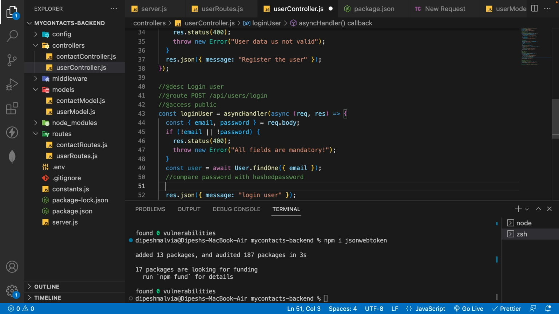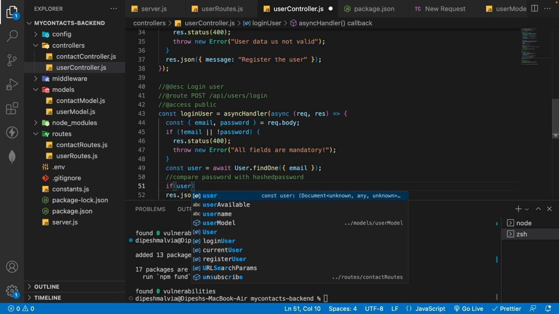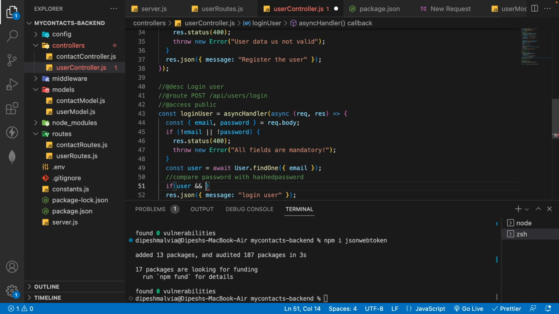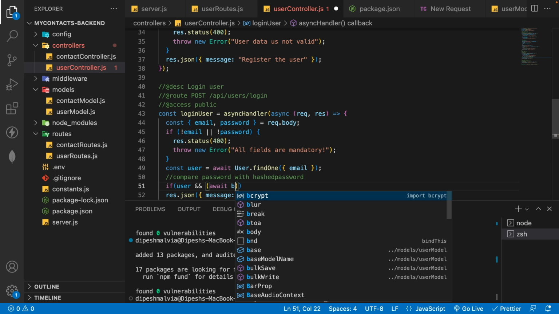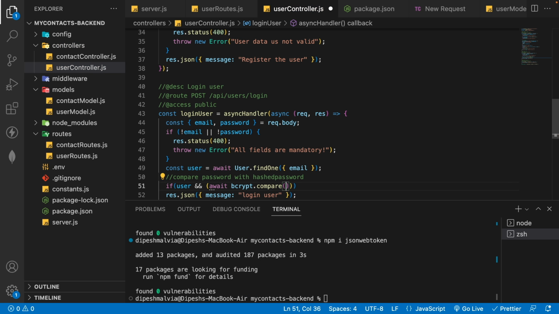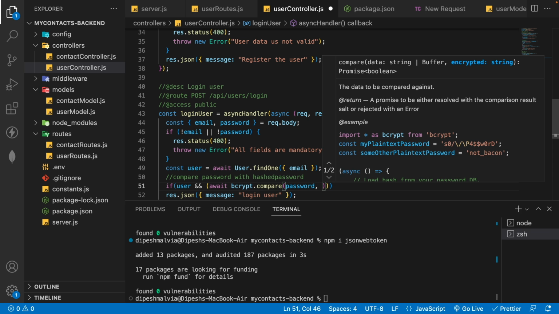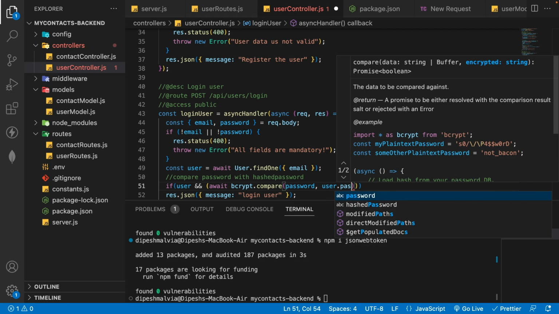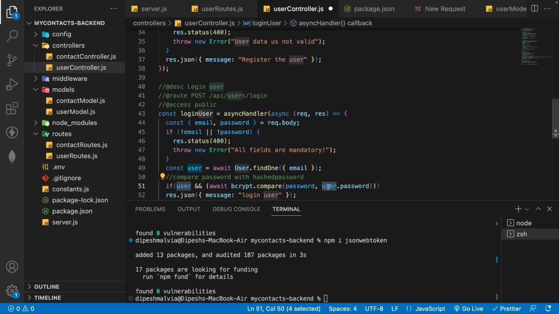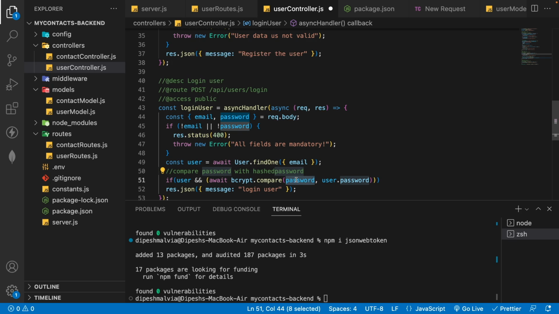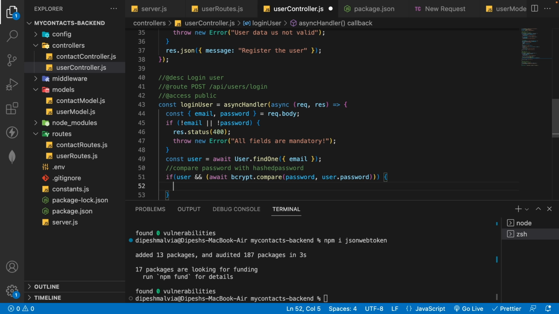It's very easy to compare. First we need a user, and along with that we will also make a check on the password. In order to do that, we can use the bcrypt method, which is compare. So let's use bcrypt.compare, and then we are comparing the password which we received from the client in the request body with the hashed password. That will be the user.password, and this user is the user that we have stored in our database and which we are retrieving here. We have the user, we can now compare the password with the user.password, and if this matches, in that case we need to provide an access token in the response.